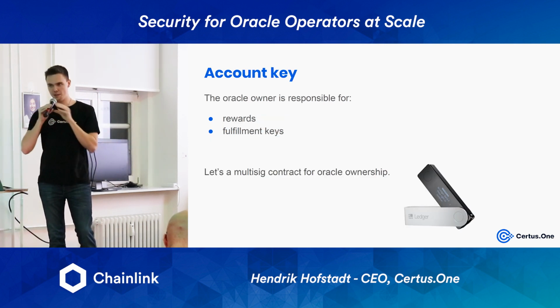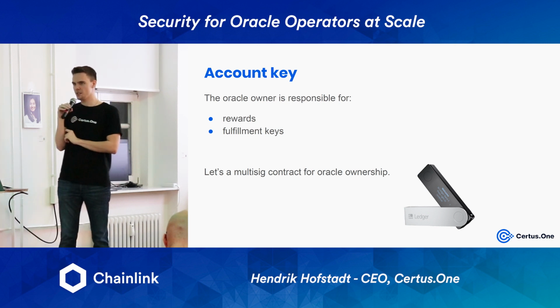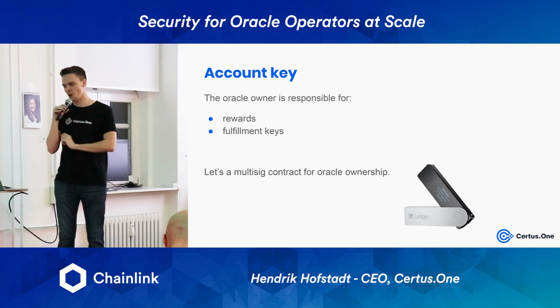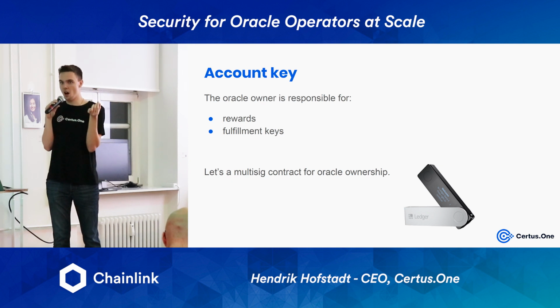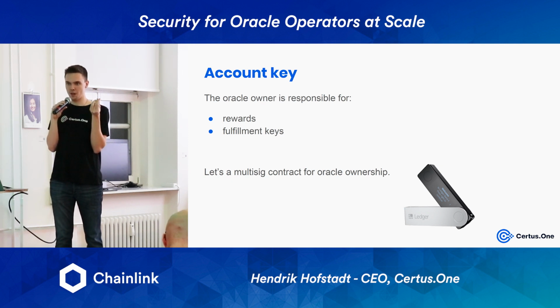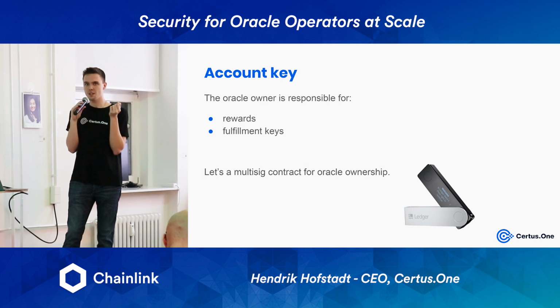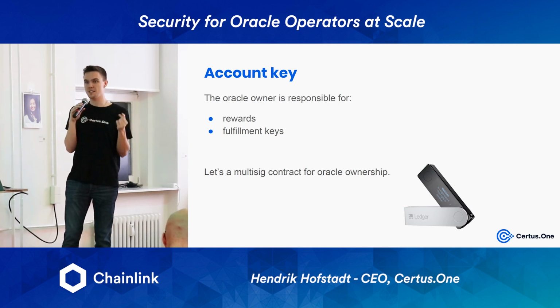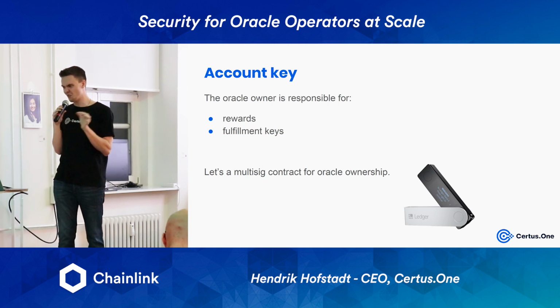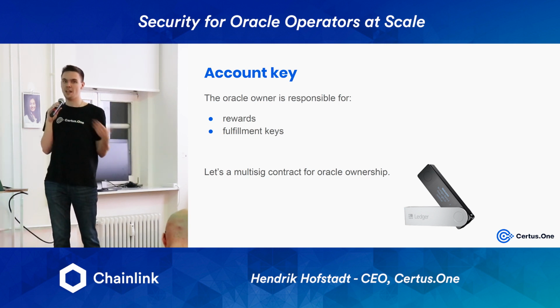So looking at the account key, I already mentioned it should be held in cold storage, so a usual Ledger or whichever procedure you want to use. There can only be one owner on the normal Oracle smart contract, and we can use that to swap out the keys that allow us to fulfill our requests, and to claim the reward. So this is the very important key. Luckily, we rarely have to use it.